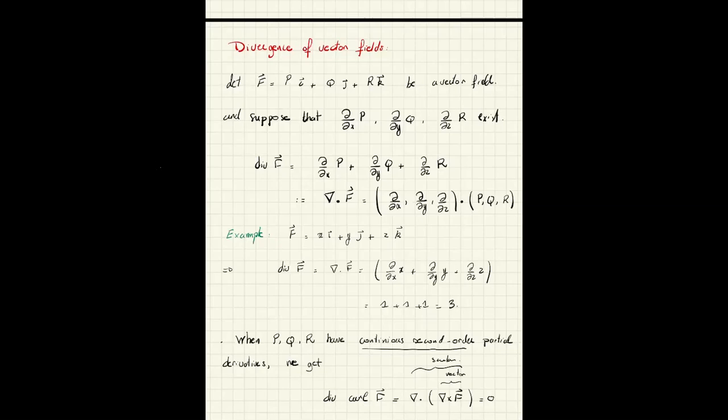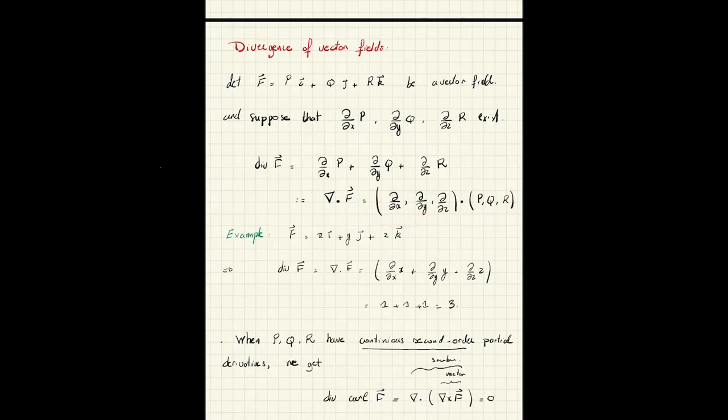So this is a symbolic way. This is not a vector. This is an operator: ∂/∂x, ∂/∂y, ∂/∂z. It's not a vector as a usual vector. Evaluated at some point, it gives a vector, but this is not a usual vector. It's an operator vector. But as a symbolic way, a way to remember, you take the dot product of this thing with the field. It's the same thing as we did with the curl. We took this vector here and we just saw it as a vector.